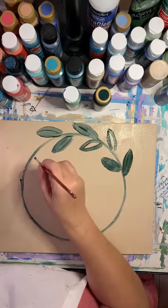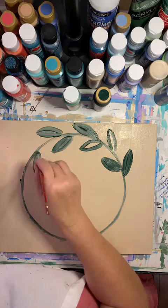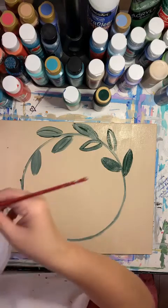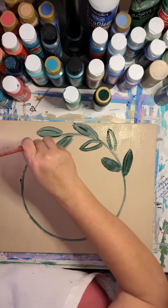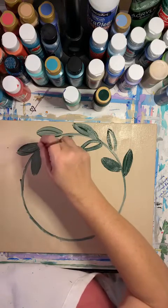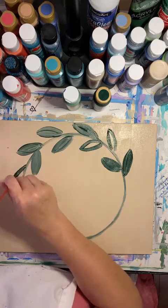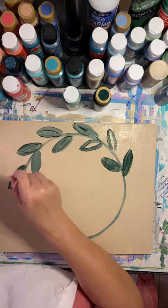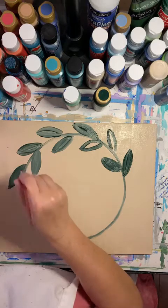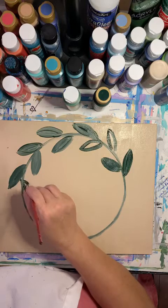Okay, so I'm just putting leaves in the shape of the football, inside the wreath and outside the wreath. And I'm gonna try to stagger them. Just kind of like if you were designing a wreath at home, you would want to think about your composition and not have everything be just perfectly lined up. You want things a little bit staggered.